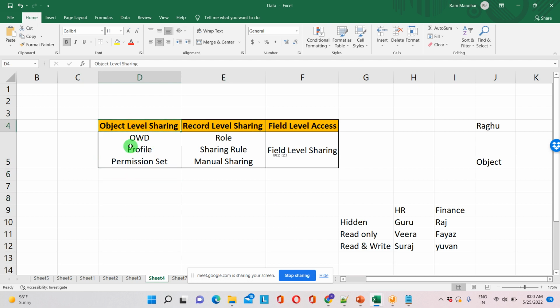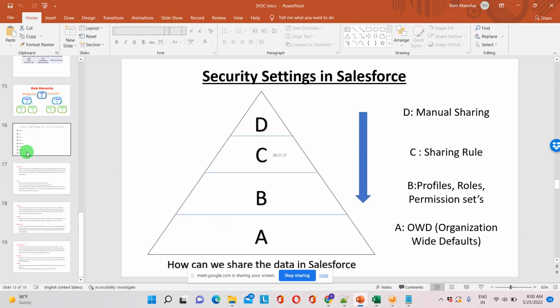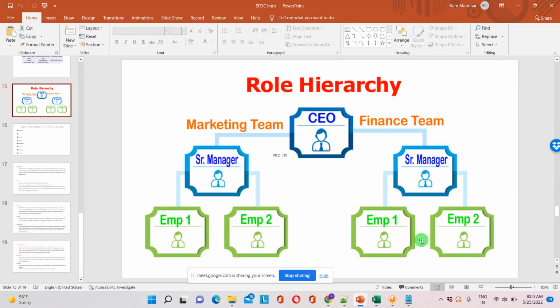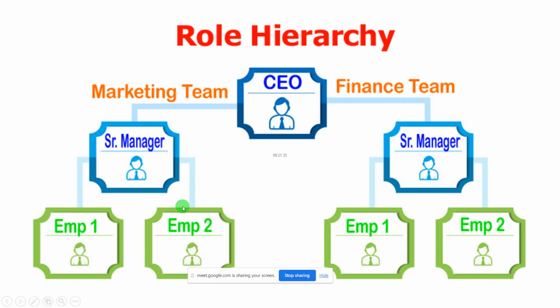For example, just take it as an example. You are employee one in the marketing team. I'm your manager, and my CEO is different. So this is the hierarchy. Now you have created one object called employees list and their salaries in the marketing team.